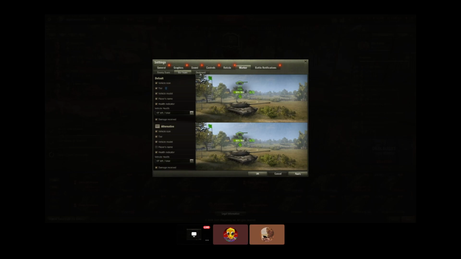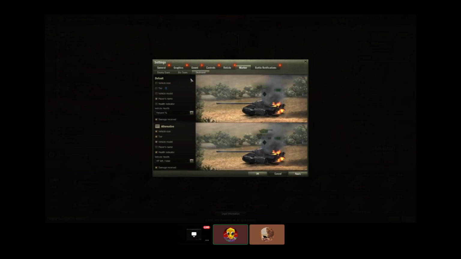Destroyed. I would change the default to vehicle model for this one. It's up to you whether you want to keep player name. I keep it off. And then you can also change the percent to none or hide. Just clears up some clutter.